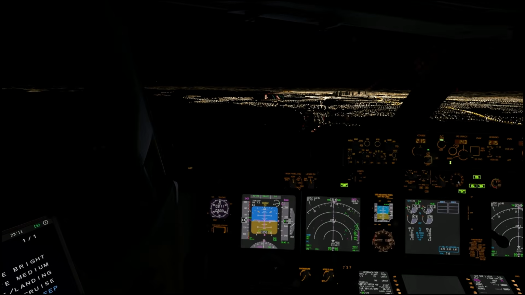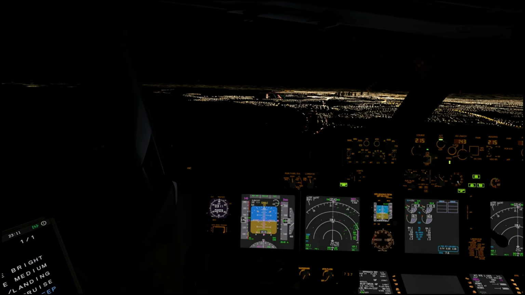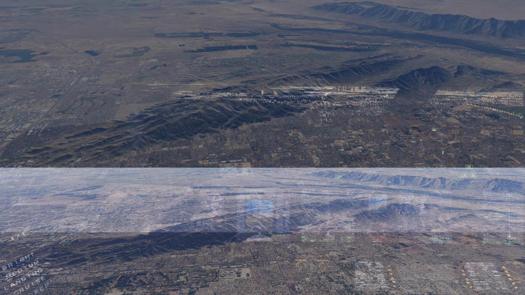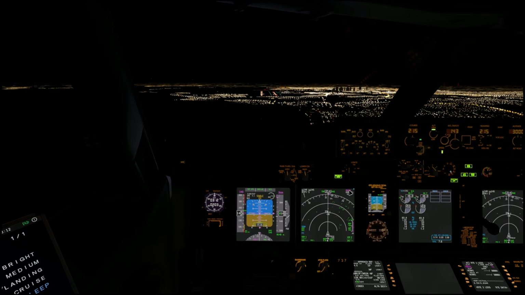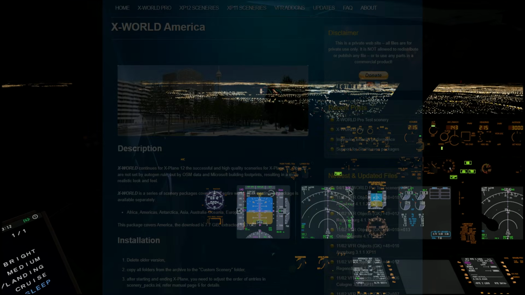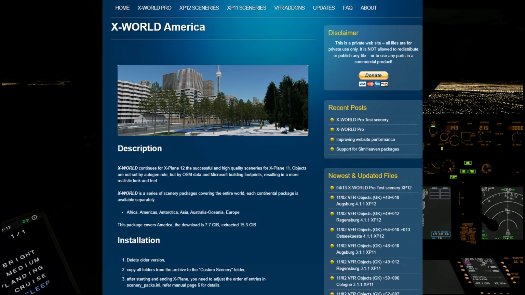While Microsoft Flight Simulator has streamed satellite imagery by default, X-Plane can have it too with the help of X-Plane Map Enhancement or Auto Ortho, but there are no photogrammetry capabilities as of yet. The closest you will get to having everything in the right place like Microsoft Flight Simulator is SimHaven's X-World, but it won't look the same.